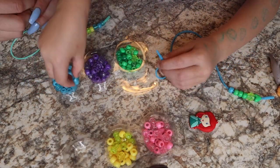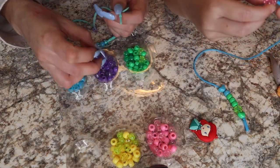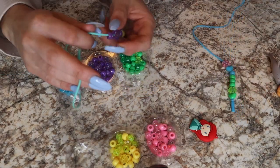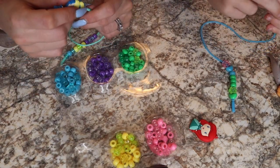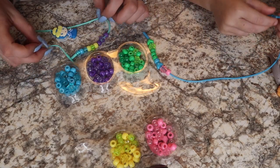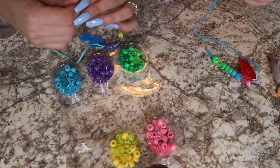One color blue, and it comes with heart blues. What's your favorite color? All the colors. All right, so I put a bunch of beads on my side, so now I'm gonna go ahead and add Cinderella, and then I'll add some more beads. Let me see yours. Look how beautiful, Ella. Very nice. Are you gonna put on Ariel now? Yep. Okay. You can add your Disney princess to your necklace, and then you can go ahead and add some more beads.